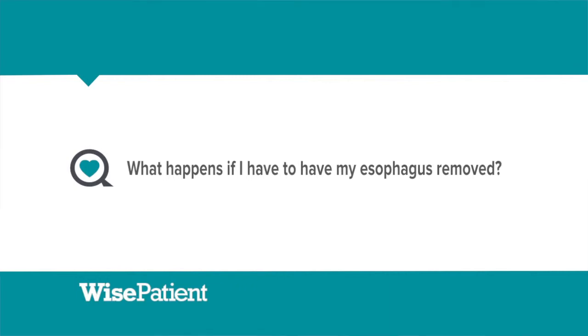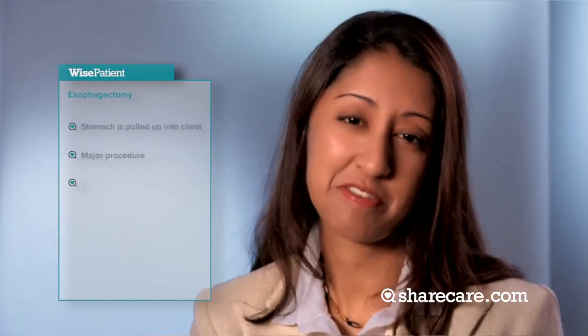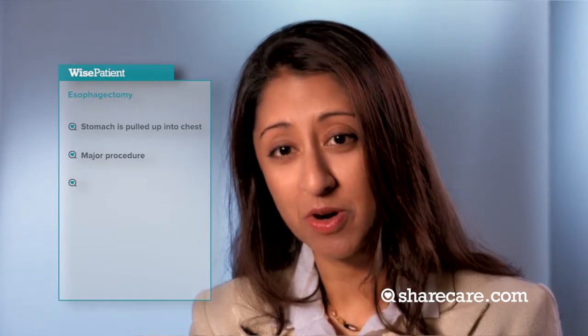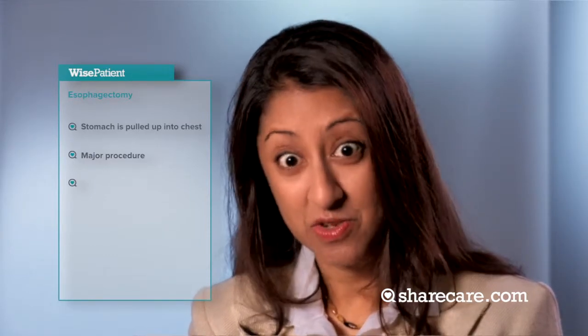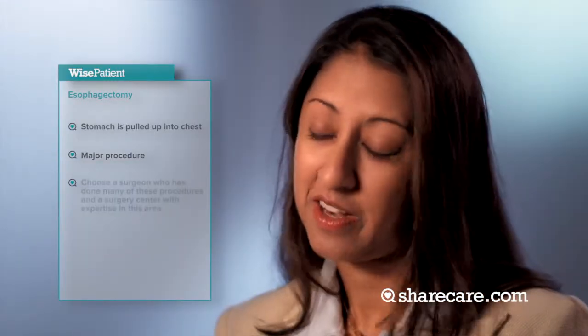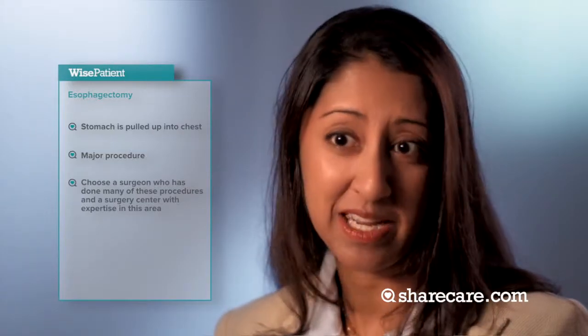If you remove the esophagus, in a classic esophagectomy, the stomach is pulled up into the chest and a new anastomosis is formed at that point. This is a major procedure. It has a fairly high morbidity and mortality when performed in centers that do not perform a high volume of these. In expert centers, the morbidity and mortality are significantly lower. It's a procedure that should only be done by a surgeon who does many of these.